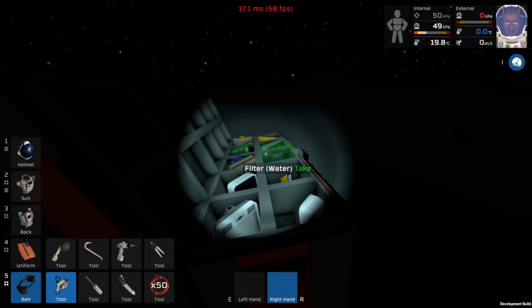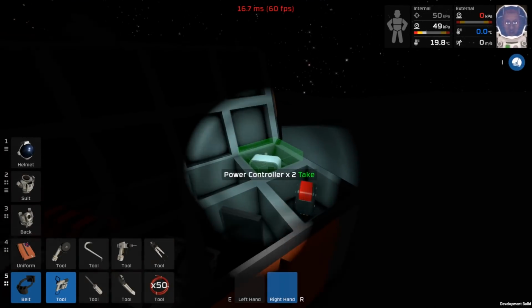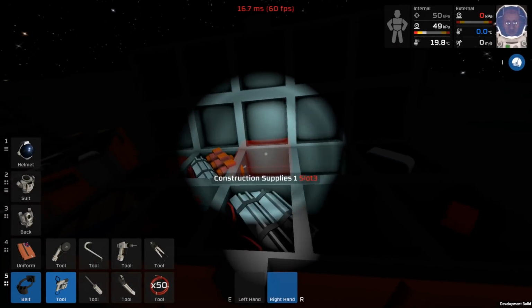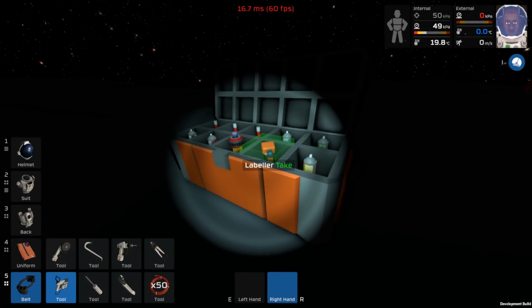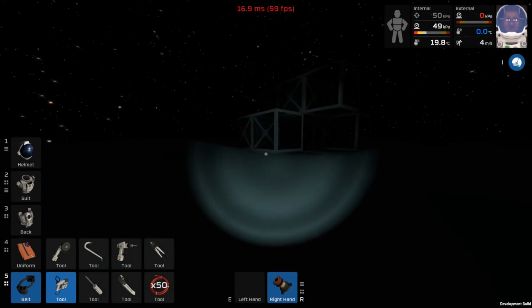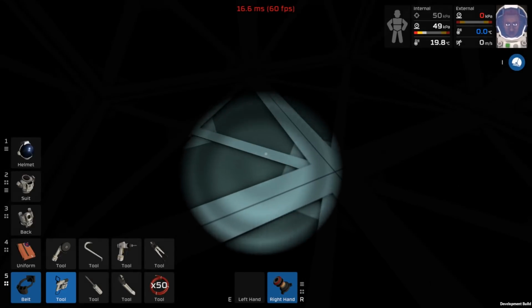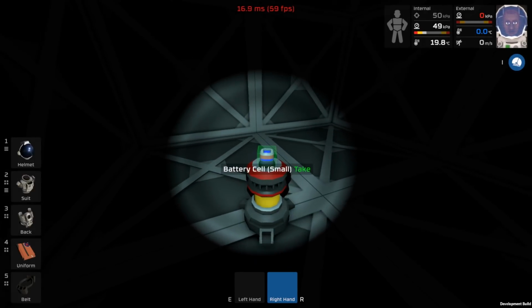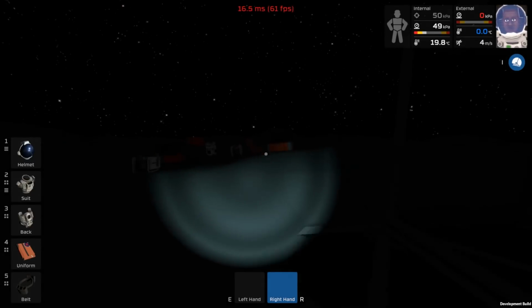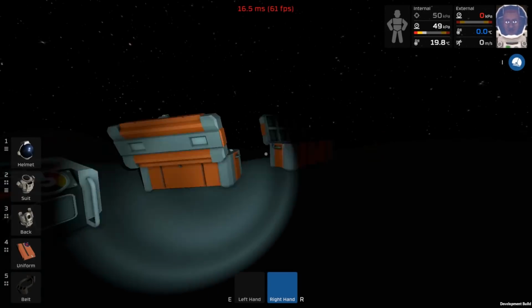Where's the other thing as well? There's a bloody... Oh nice, there's a large battery cell there. I don't know if it's charged or not. Labeler... Ah, tracking beacon. There we go. And can we... Right, okay, so let's drop that in there. And then we can turn it on or off. Perfect. So that means that when we go out mining, we just turn the tracking beacon on and we can find our way back easily enough, which is pretty cool, pretty cool.